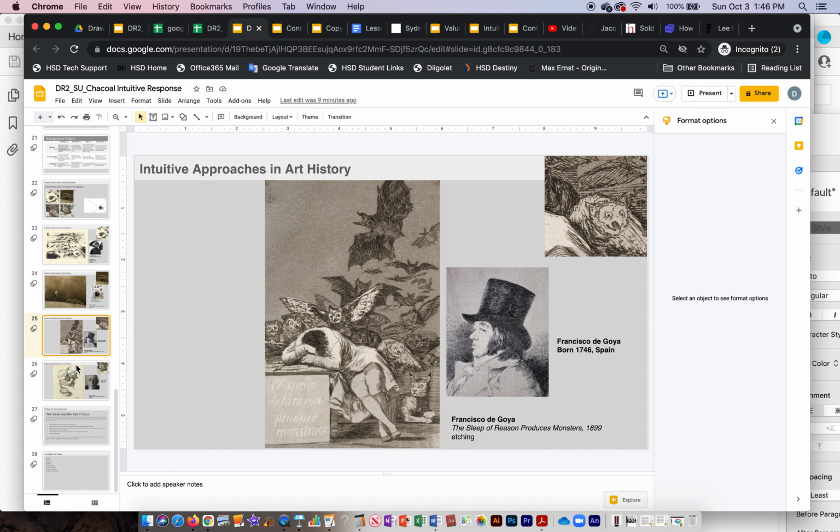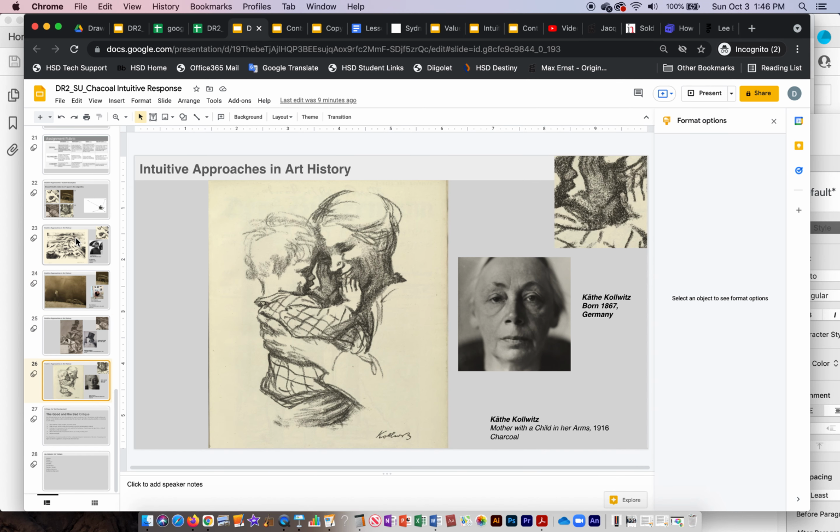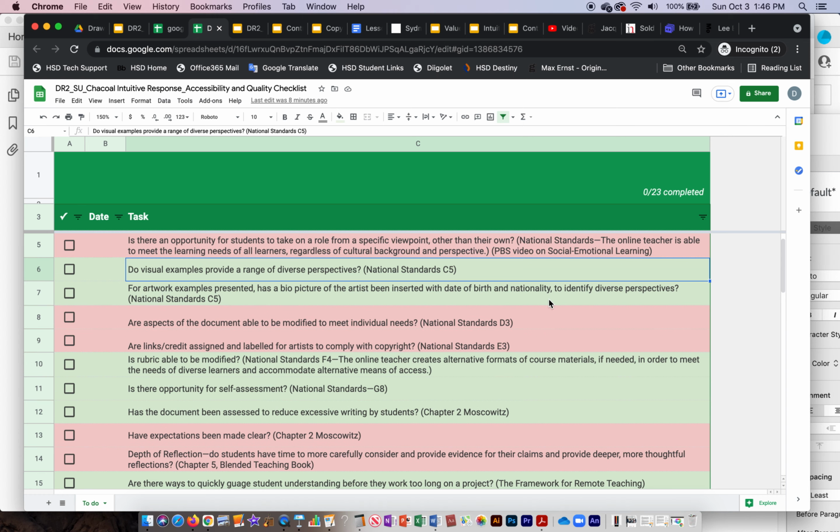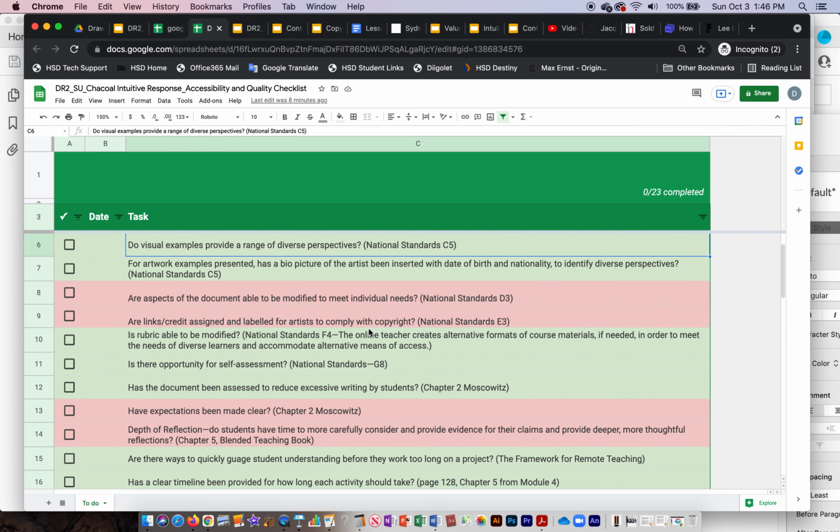I do not really have different ethnicities represented, but I think I have a lot of that in drawing too, since we look at a lot more contemporary artists. So I think that's checked off the list as far as diversity and perspectives, considering we only look at 4 artists. The document has not been modified to meet individual needs of students. The credibility, the links to where those images came from should be added to that as well, so I give copyright credit for it.